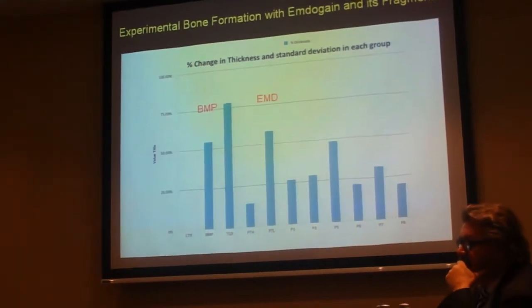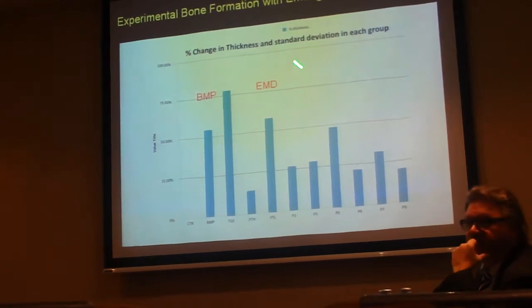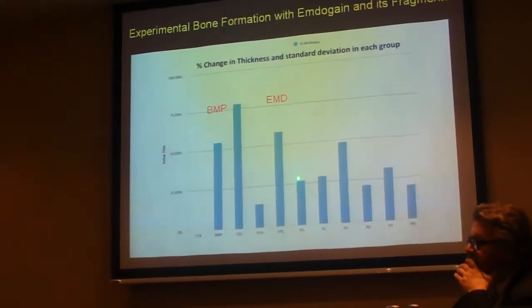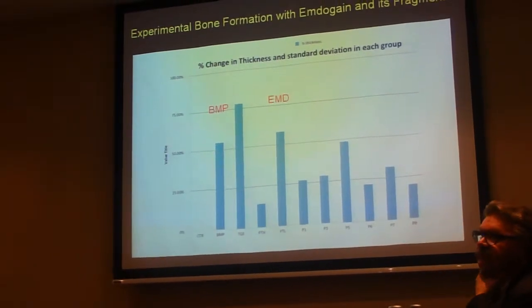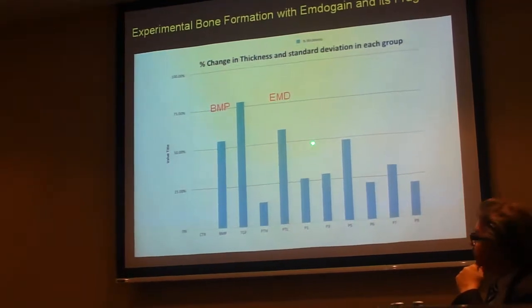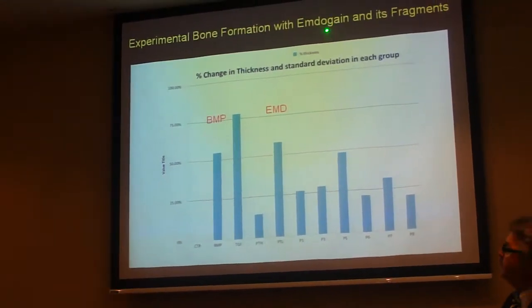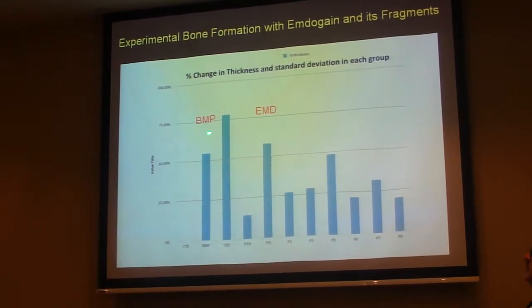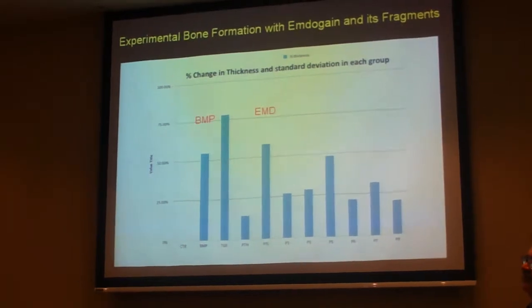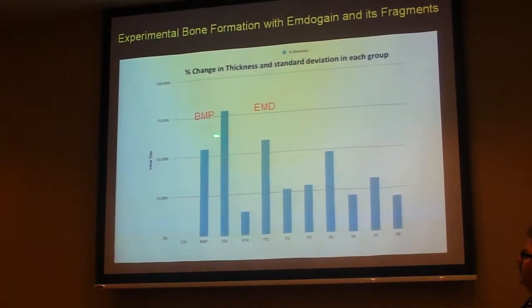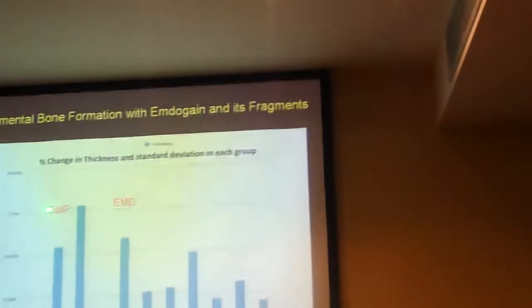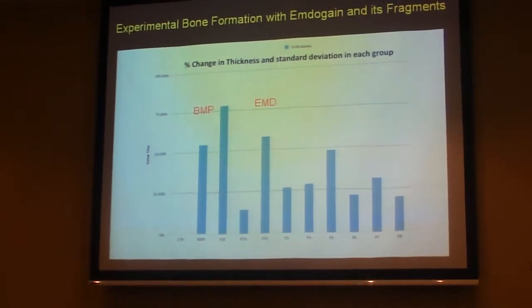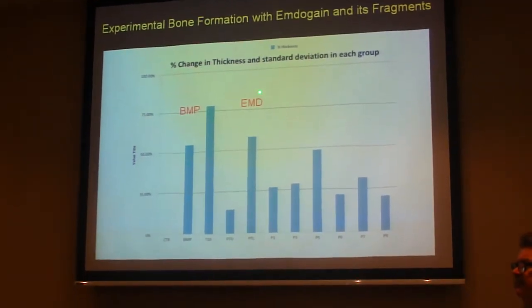I'll just tell you that with Emdogain, we've done some recent research looking at Emdogain not only as the whole complex of proteins, but working with the Straumann Institute, we've been able to separate some of the proteins from each other, and we have different fractions of these. And in this experiment, we were looking at bone formation with Emdogain and its fragments. What was very interesting was that the Emdogain product was just as effective as another growth factor that only grows bone. So the Emdogain was as good as, actually slightly better than, this other bone-producing growth factor called bone morphogenetic protein. So the Emdogain is an outstanding product to not only grow periodontal ligament, but it can also stimulate bone in these experimental conditions.